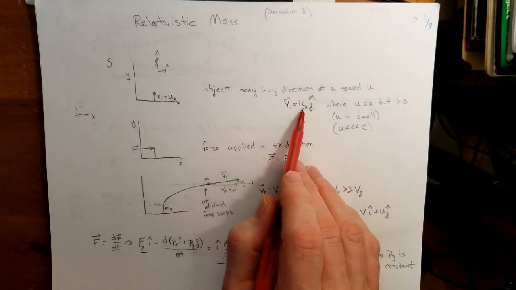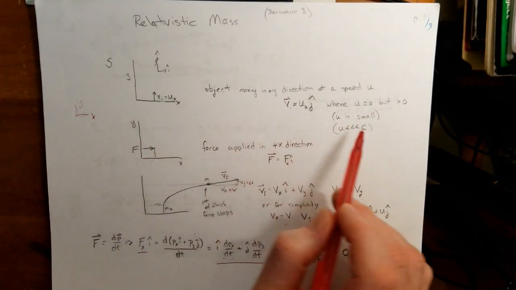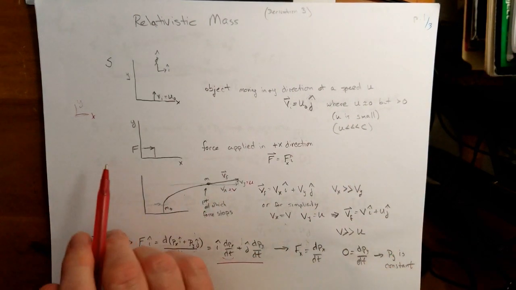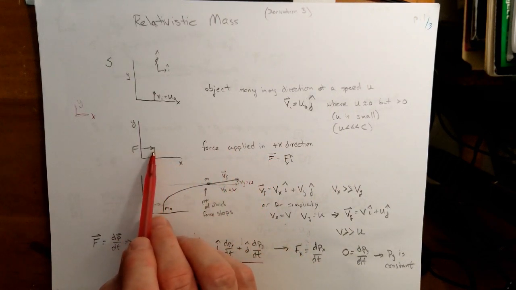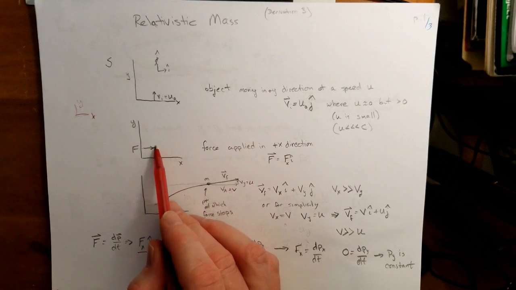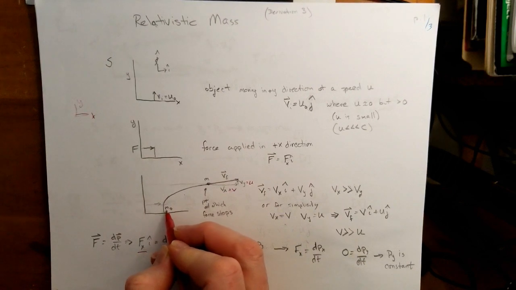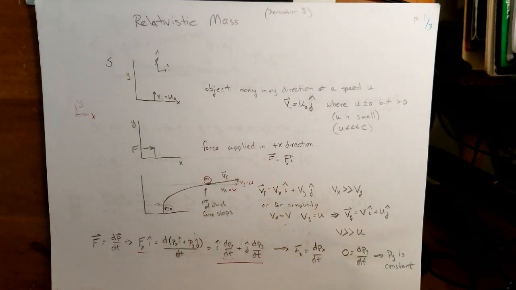And so my initial velocity is u sub 0 j hat, where u sub 0 is almost 0. It's not quite 0. It is moving some, but it is small. It's much less than c, so I'm not worrying about any relativistic effects. Now, if I apply a force in the positive x direction, in other words, in the i hat direction, then this object is going to start out, and then it's going to start to accelerate in the i hat direction, and the path will look something like this. So we start out with some mass m sub 0, and we end up with some mass m. Now, we are working with an assumption that the mass is going to vary with the speed. And if it doesn't vary, then we should end up with m equal to m sub 0.